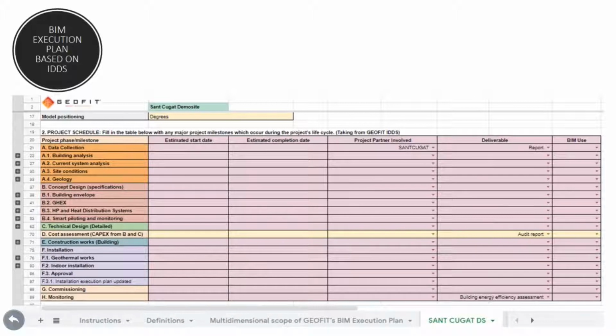We also have demonstrated that IDDS methodology is very useful to produce the BIM execution plan. This is one of the basic tasks made by using the IDDS produced by Nobatek in Work Package 1, and we have translated this methodology within the BIM execution plan methodology. Up to now, we have made the different stages and phases of the project as defined, and we have implemented this BIM execution plan in order to follow all of the phases stated by Nobatek.